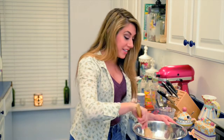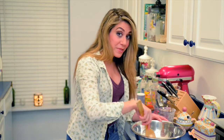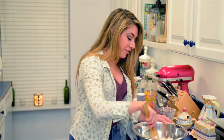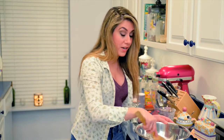This is such an easy recipe to make. Sometimes I make this on a morning that I'm off and I have a little time. And I really don't spend too much time in the kitchen. This is really a 30-minute process.